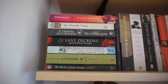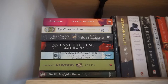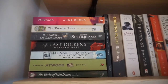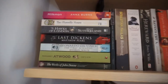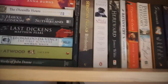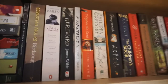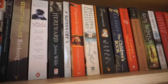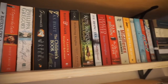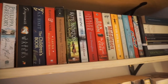Coming down, 'Milkman' by Anna Burns is fantastic - I've only got halfway through it and need to go back. It's quite a challenging read but absolutely brilliant; it's about the Troubles in Ireland and one young girl's experience. A few other historical fiction things, another Atwood, then Mary Shelley's 'Frankenstein', 'Birdsong', 'I Capture the Castle' which was one of my favorites as a teenager, 'The Queen's Fool', 'Fingersmith', 'Wuthering Heights', and a few others.